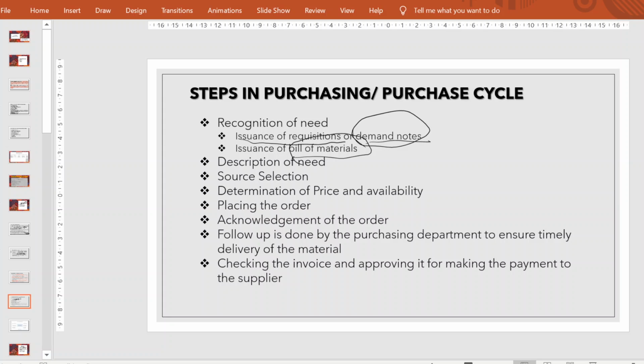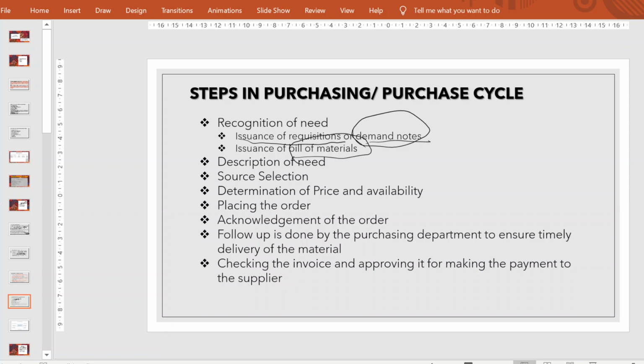They will look for whether they have to go for a single source or a multi source. There are both benefits as well as disadvantages of going for single or multi source. There is a lot of debate going on whether we have to go for a single source or a multi source. So it's purely based on what the product or the requirement is which you need for your production. That is the main thing by which you will be looking into whether to go for single or multi source.